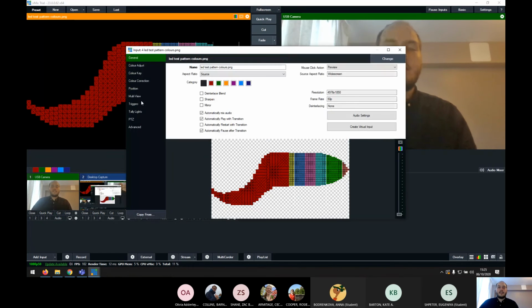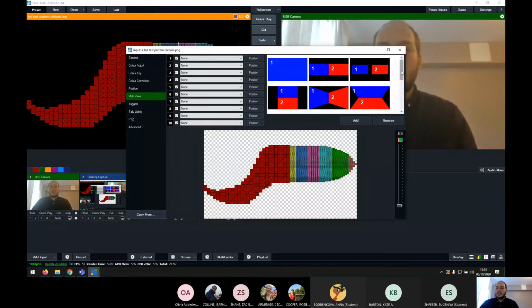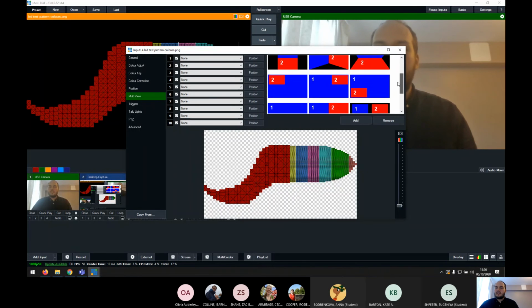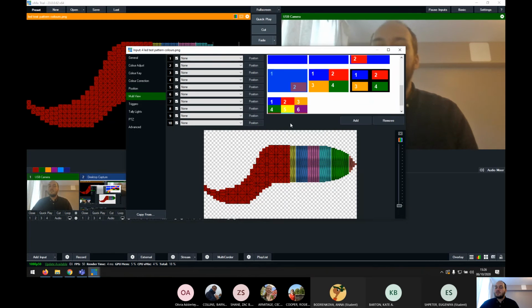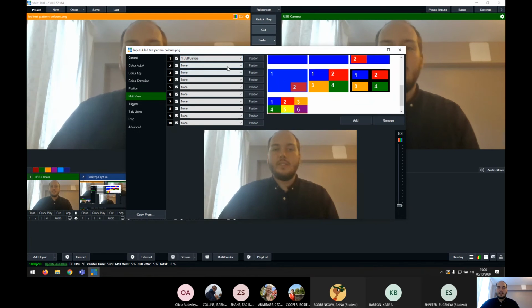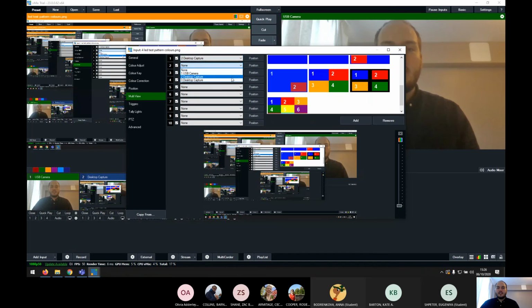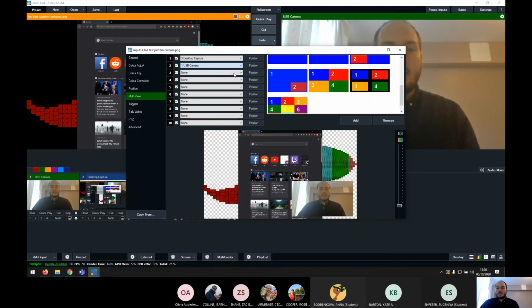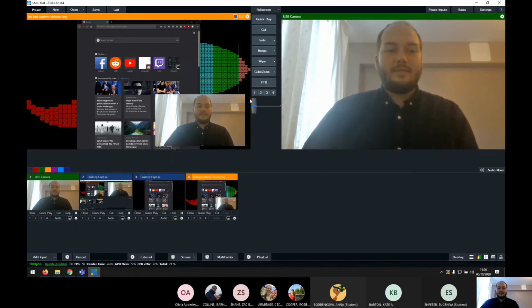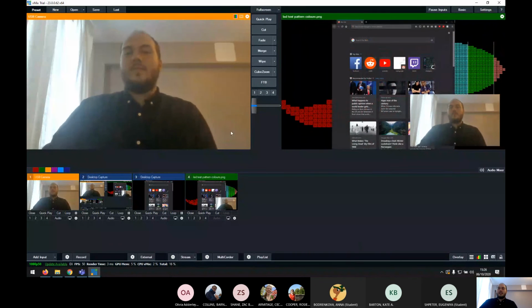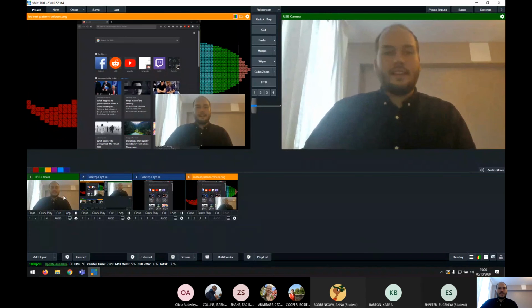We can double click on it and then have a multi-view. So if you wanted the news broadcast style thing where you have one video and another video, or picture in picture, that's what it's called when there's two things with each other. We can take maybe our desktop capture as that one, and then maybe our USB camera as that one, and you can have a mix of things. So now as I go to this, you can get nice transitions going and be able to see all of your cameras coming in at once.